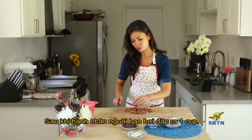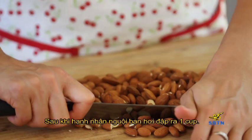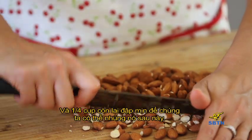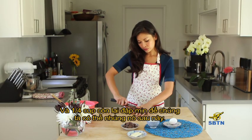So after your almonds have cooled, you want to give it a rough chop for 1 cup of it, and then we'll set aside about a 1/4 cup that we'll chop really finely so that we can dip it later on.